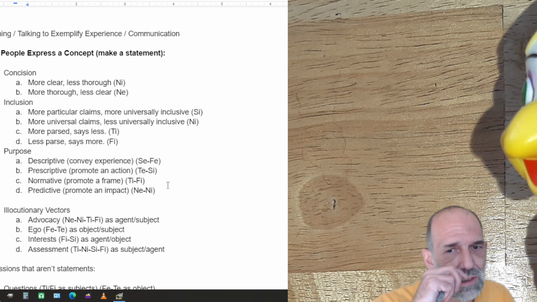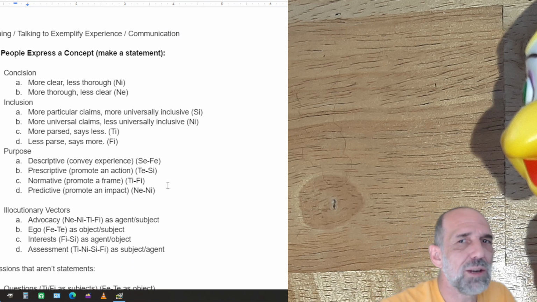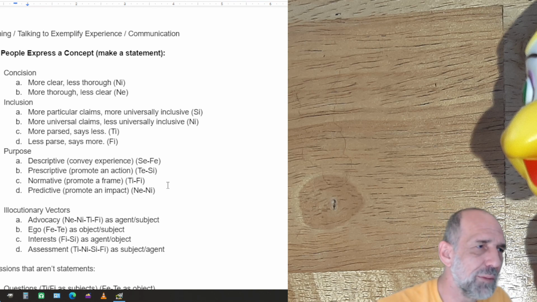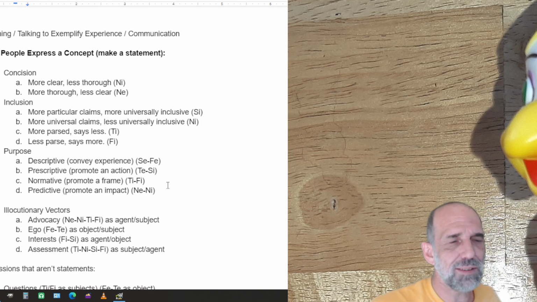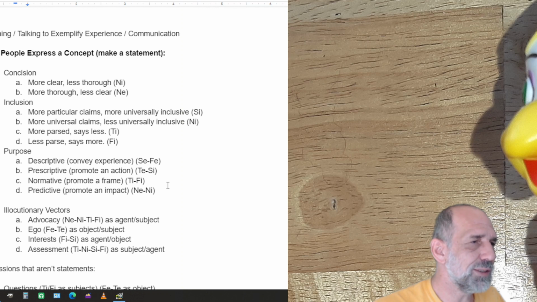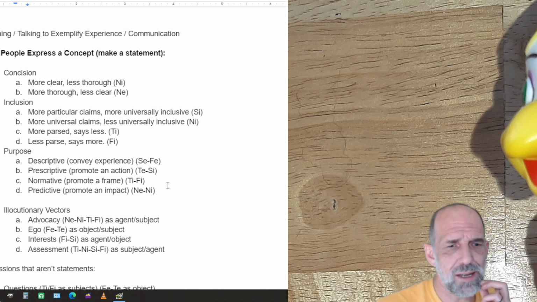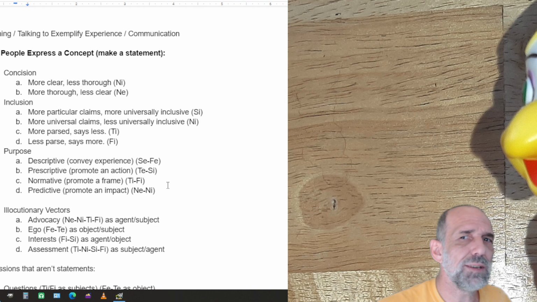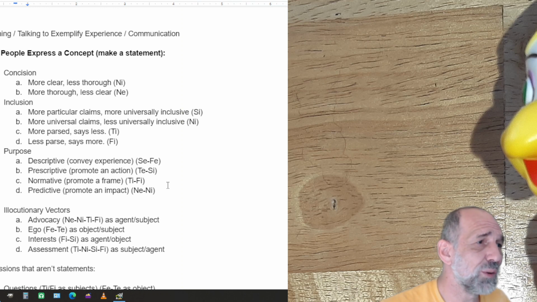Four, illocutionary vectors. The other thing to consider when you're dealing with a statement is the matter of why the person explicitly said the statement, and then really why the person said the statement. To consider that second question, you need to consider the issues of advocacy. Maybe the person passionately believes in something, and so is definitely a team player on, let's say, team carbon tax. So you've got to remember that they're attached to their group's agenda in this instance, and they're not going to be engaging with you in dialectic. You've got to take a rhetorical approach.